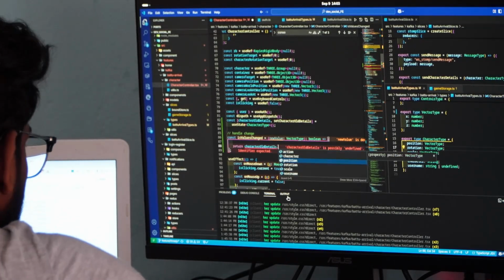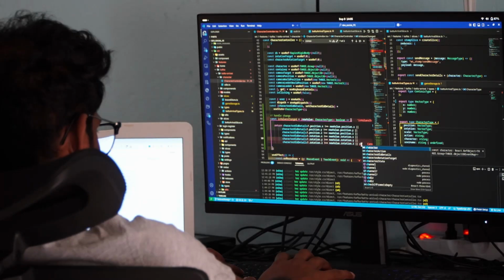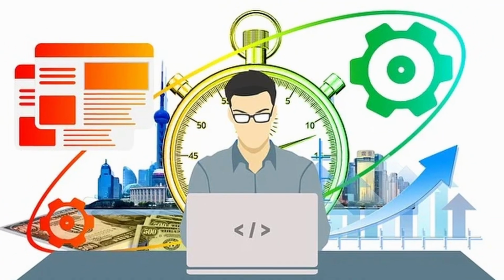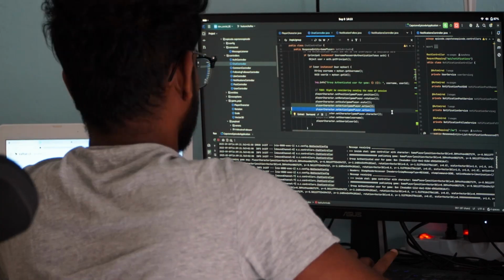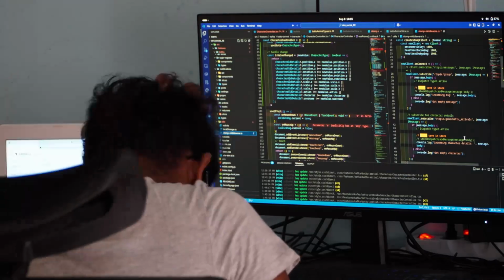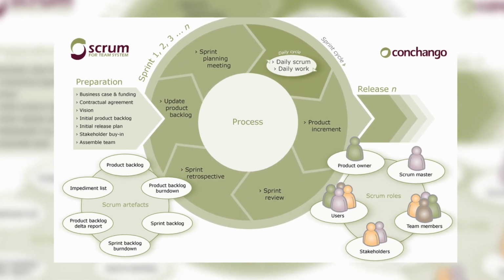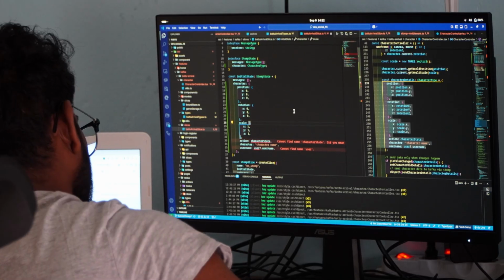Since I don't have a big win to show you this week, I thought I would share something equally useful. A productivity method that you can use not only for coding projects but also in your daily life. It's called Scrum. Scrum is all about breaking big projects into small, manageable parts. How does it work? Write down everything you want to finish.